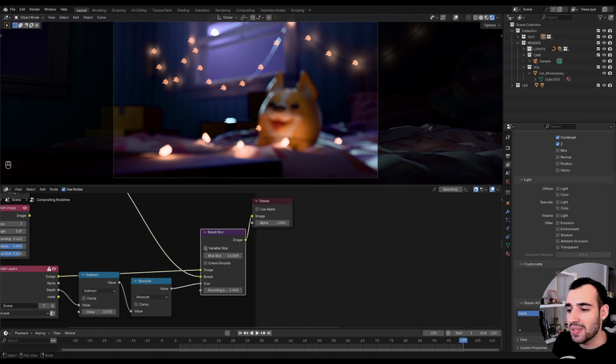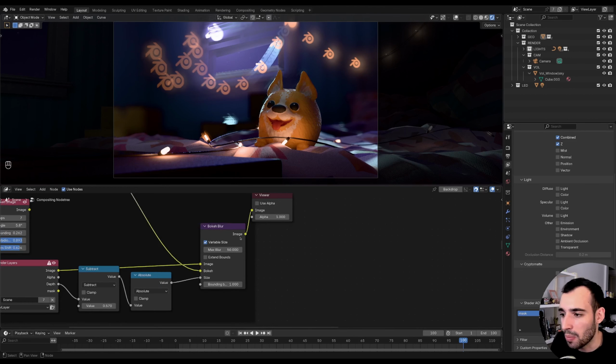And that's because we need to first check this variable size checkbox, which will tell it that the size is not a single value. And now, yes, we're getting weird stuff. We might need to increase the maximum blur. I'm gonna go with 50, but still we could be getting some weird things.